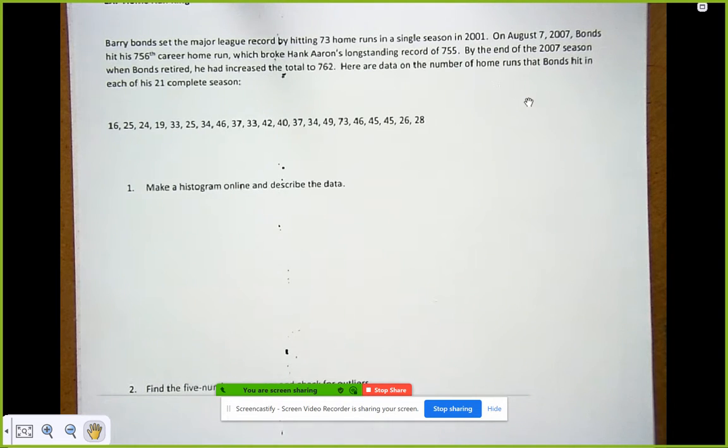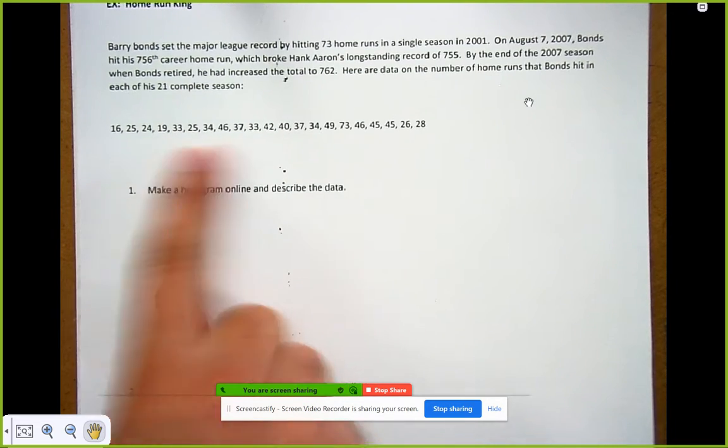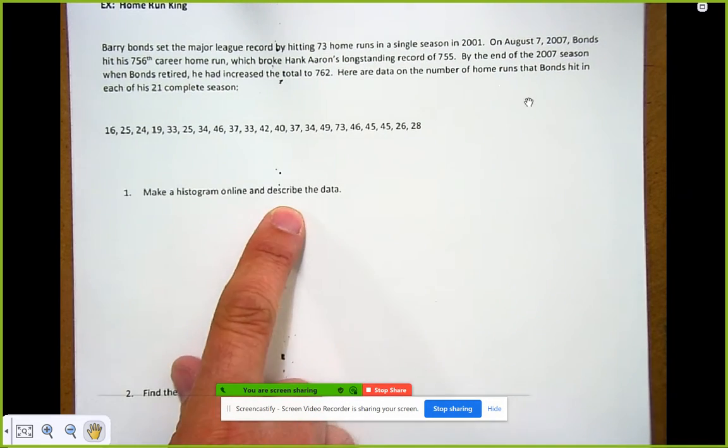Well, you can see all these home runs, and all of a sudden, there's that guy. And if you heard anything about baseball, he was basically found to have used steroids that year, right? And an asterisk was put in the Hall of Fame because in comparison to all these other years, it's ridiculous. And he was older. It was towards the end of his career. Okay, so at the end of the day, it doesn't really matter. What you're supposed to do is make a histogram and describe the data.